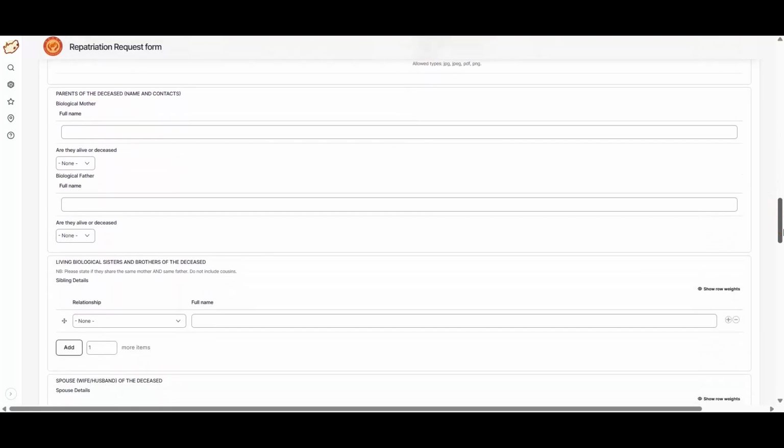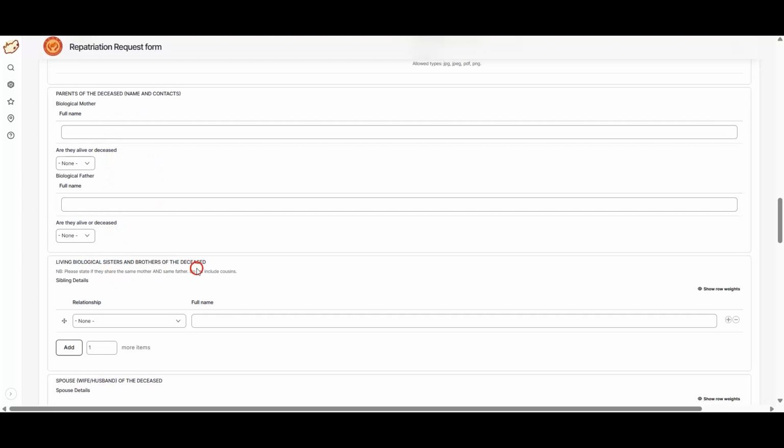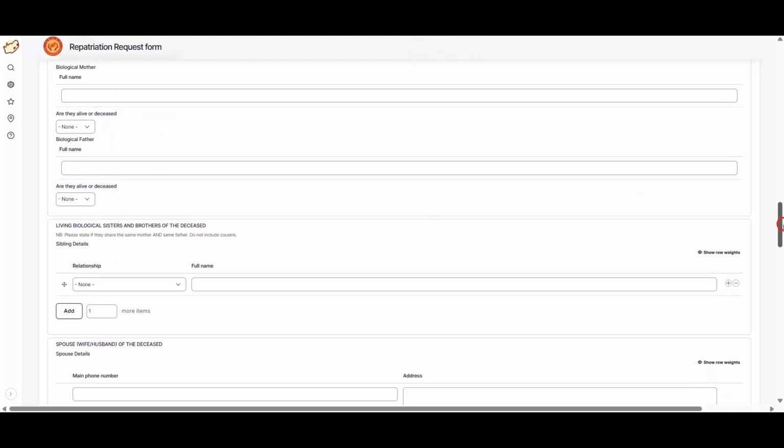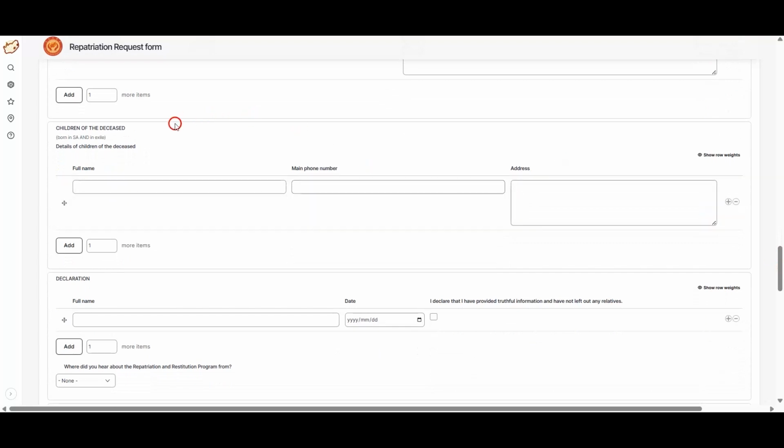The next portion of the request form is that you provide information about the family members of the deceased, starting with the parents, siblings, spouse, and children of the deceased.